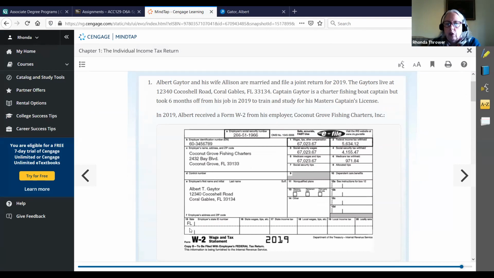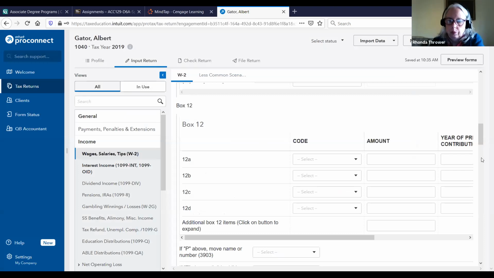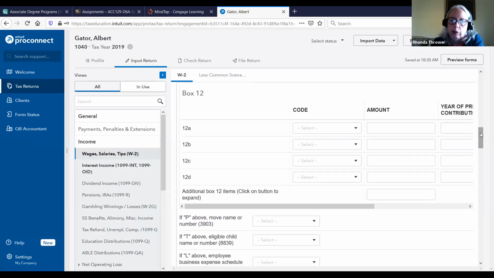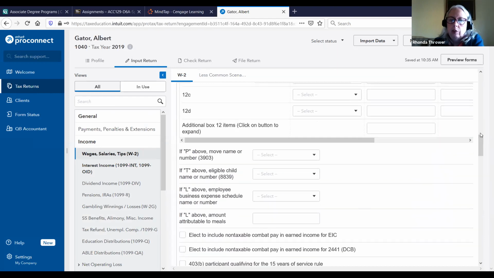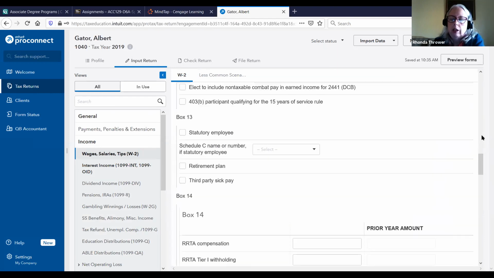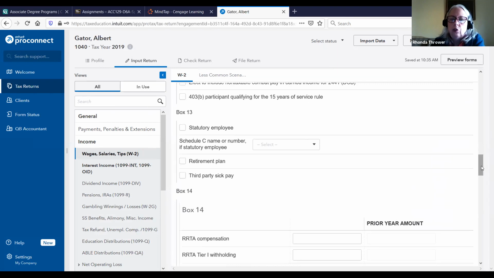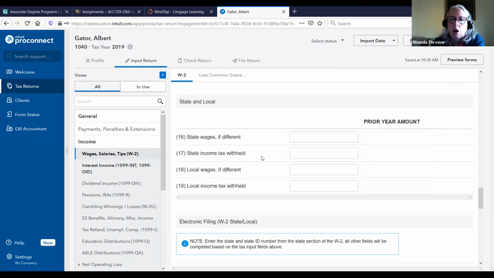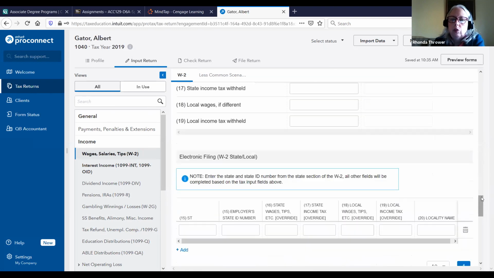And this was for the state of Florida, but you can see here that they didn't put anything on the W-2 form about the wages that were withheld for state information. So we're just filling out the federal forms. We're not doing anything with the state income tax forms for this particular problem. But in the real world, you know, in those boxes, you'd have state income tax withheld if you're in a state that withholds income taxes. And you just fill it in according to what's on the W-2 form.